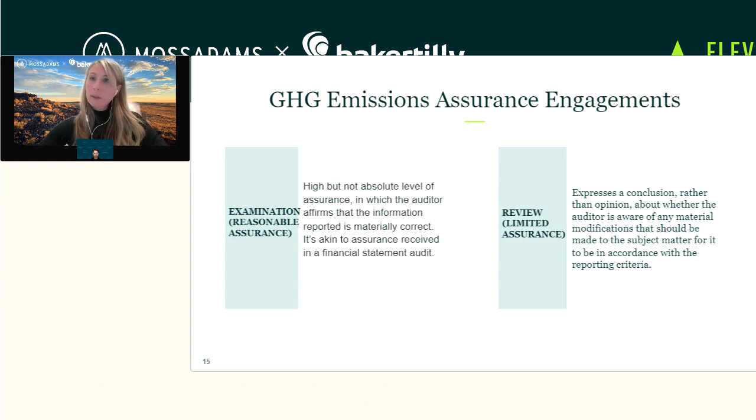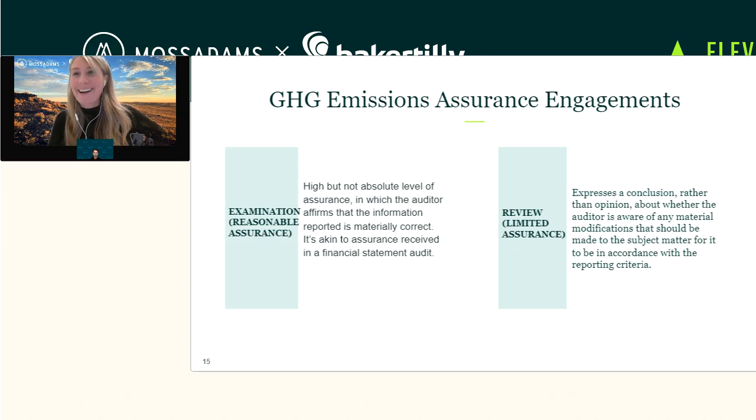And then also included in 253 is a requirement for starting at limited assurance over your greenhouse gas emissions reporting. The Senate bill does include an element of that eventually getting stepped up to reasonable assurance, but for the first several years, the expectation is limited assurance over your scope 1 and 2 emissions for the first year, and then your scope 1, 2, and 3 after the first reporting year.